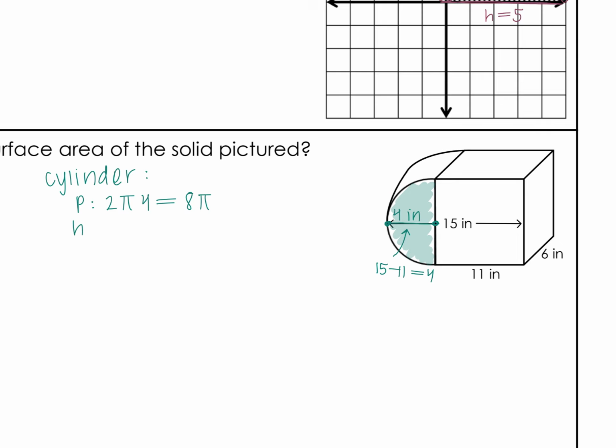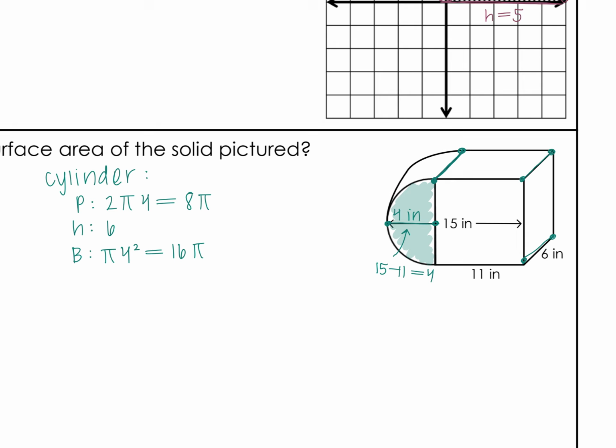Then my h here, okay, I know you can't see the other base, but obviously it should be parallel to that. So moving backwards, right? So from here, we're going to be moving backwards this way. We need to figure out what our h is. Well, looking along those lines, here we go, we see that that is going to be 6 inches. And then for my area of my base, we'll have pi r squared, so 4 squared, to get 16 pi.